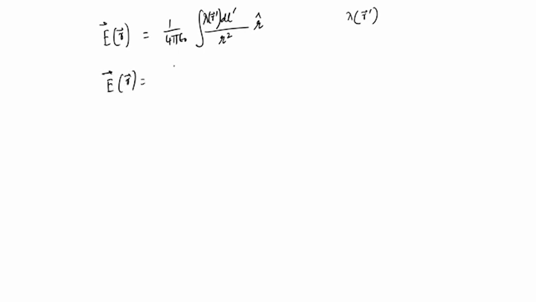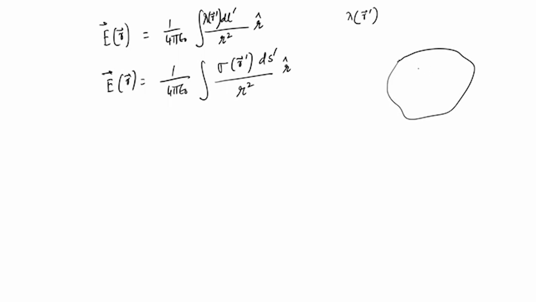The left hand side of course remains the same, with 1 by 4 pi epsilon 0 remaining the same as well. This is sigma, and once again we assume there is a variation, and then there is a ds prime divided by r square, and this would be the r cap vector. The r cap vector is still defined just the way we have shown. Let me show it once.